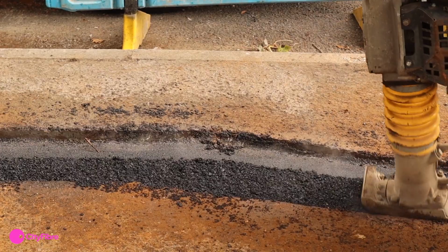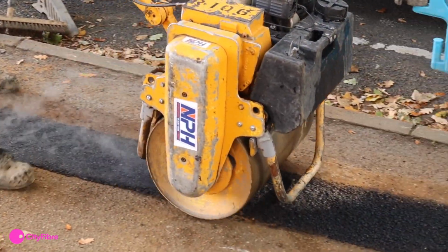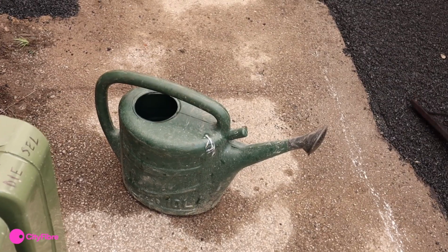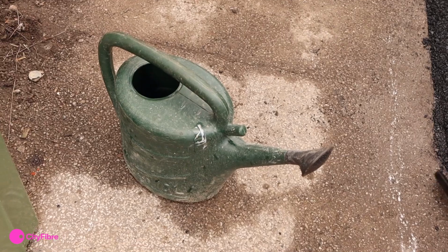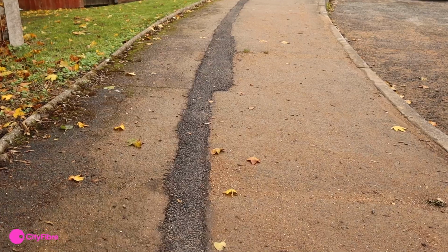The wearing course should be compacted with a vibrating roller, which is then done with 10 or more passes. Make sure to use the watering can with a rose, which will cool down the surface evenly without creating cold spots. That way, we maintain the optimum working temperature and have correct compaction.